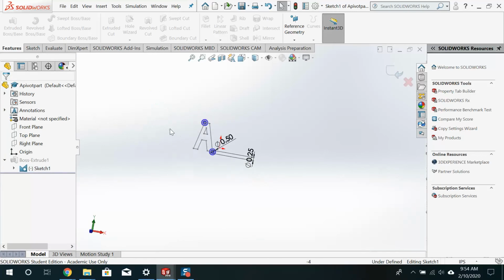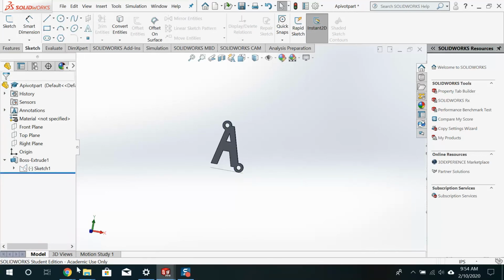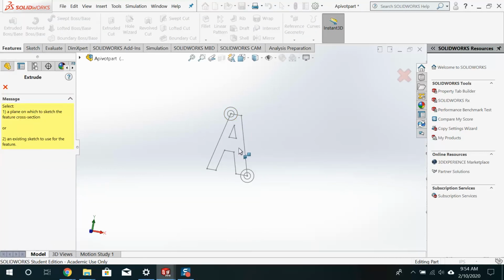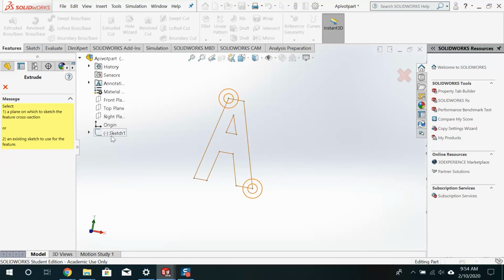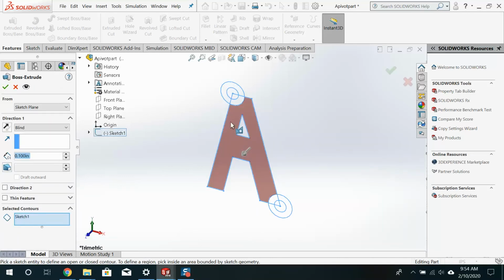and I'll show you how to properly extrude this in a second. So I'm going to go to Sketch, exit Sketch. You can see it's already extruded, but let's say that I were to delete this extrusion, and let's say that this was my sketch. I'm going to go to Features, Extruded Boss Base, and I'm going to click on the things that I want to have meat on it. So I'm going to first click on the actual sketch because the sketch is the important thing. I'm going to click on this sketch, and it's going to have a problem because it doesn't have any closed contours that it understands very well. So I'm going to click on everything that I want to extrude.